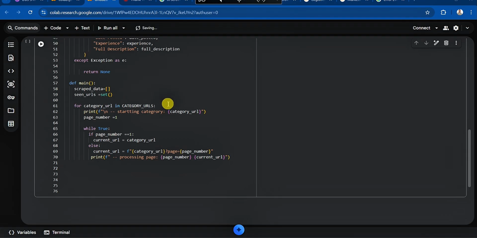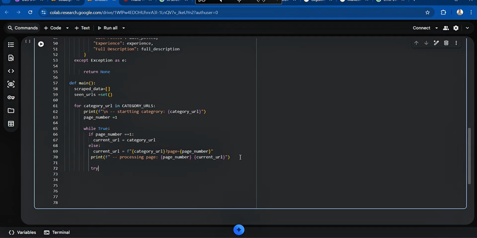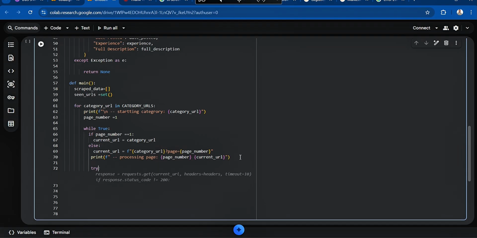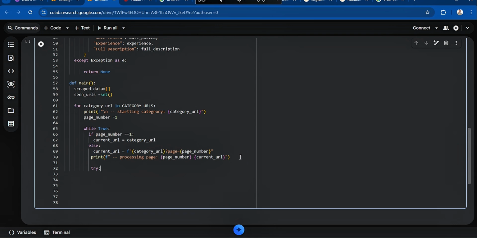So we're going to have a timeout. We're going to have a try, and so response. Okay, so print here is not indented properly, even try.